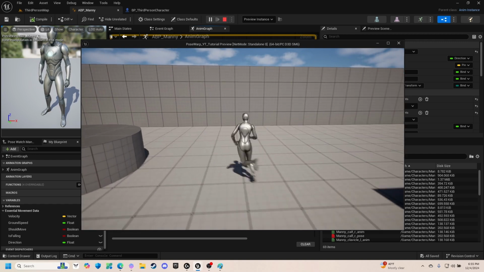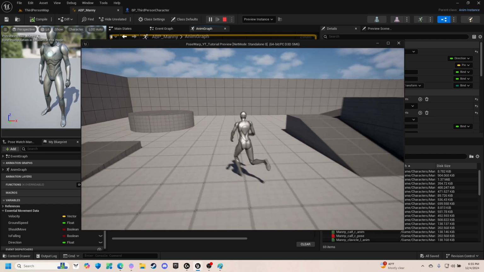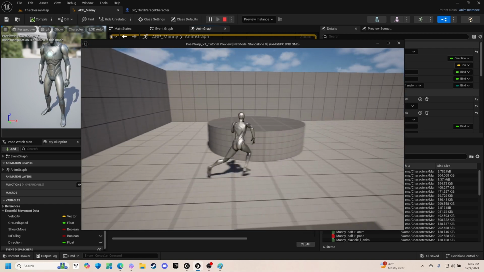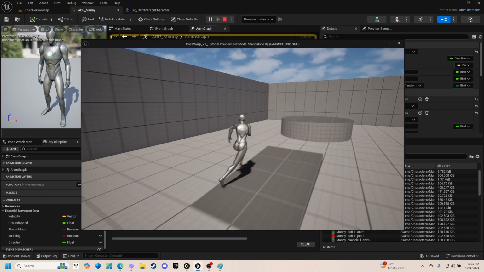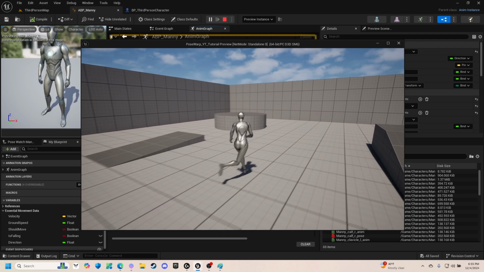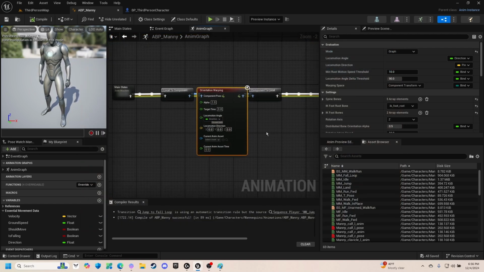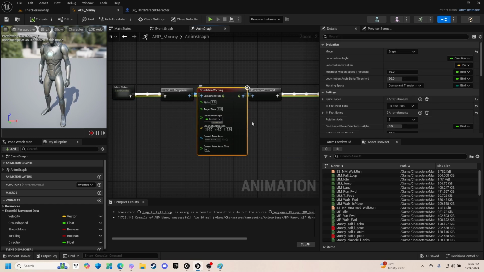As you can see, our character is now orienting to our movement with its legs while maintaining a forward vector on the upper body. Without getting any other animations whatsoever, we are now able to create somewhat of an 8-way locomotion direction for our character.